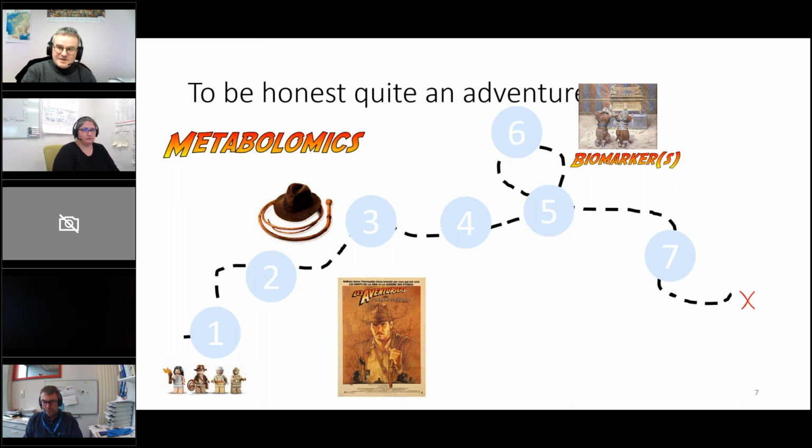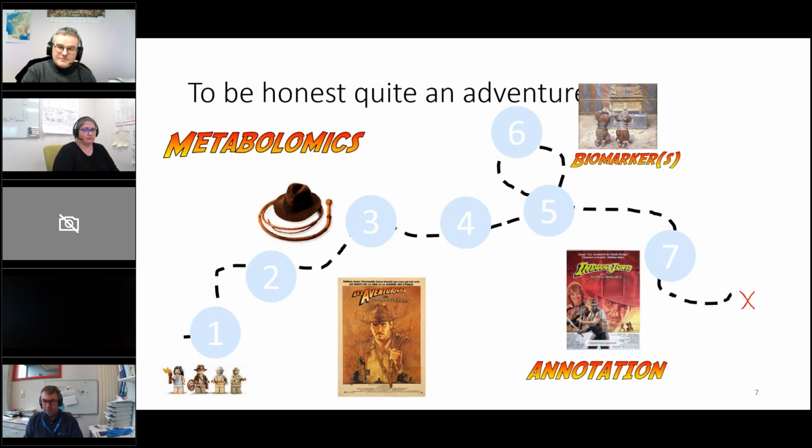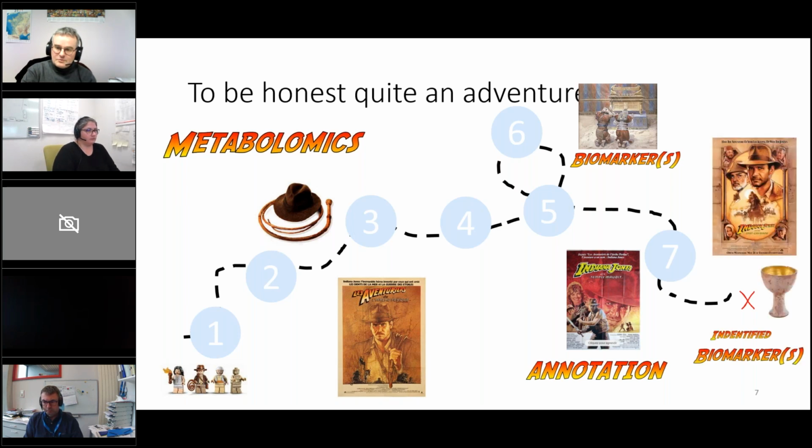But when we start the annotation, in fact, we sometimes start a really difficult part of the workflow, the main bottleneck still today. It sometimes takes us to the final goal: to give a name, to identify, not just annotate, but identify the biomarkers, to give a name and confirm that with a chemical standard.